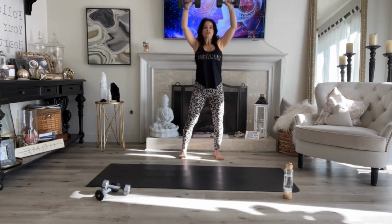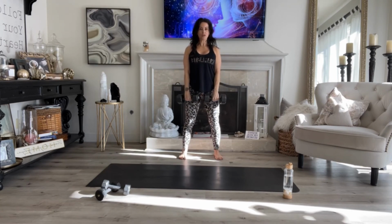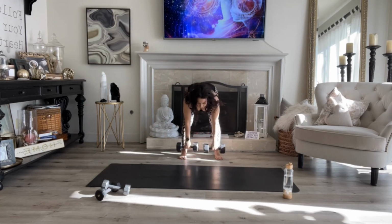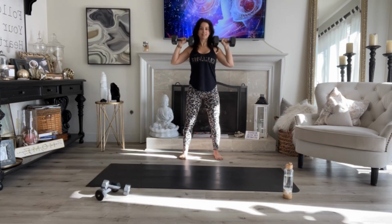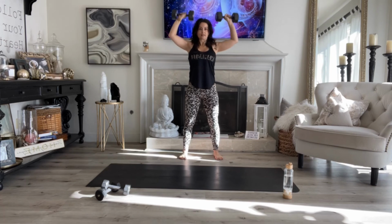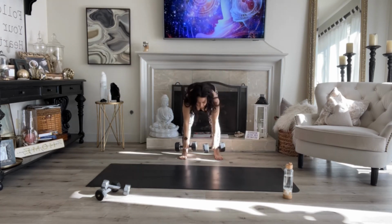Yeah? Lower nice and easy. Release down with control and then reach on over. Deadlift, clean press, shoulder press. Release. For 3.